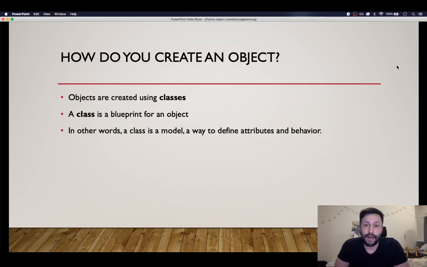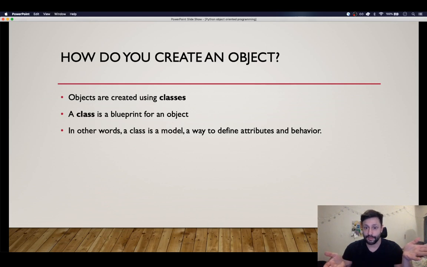You use something called classes to create objects, and a class is essentially just a blueprint for an object. It's a model, so it's basically saying this is what the object will look like once you create it. An object is something you can think of as a tangible thing, because it is an entity taking up space in memory.